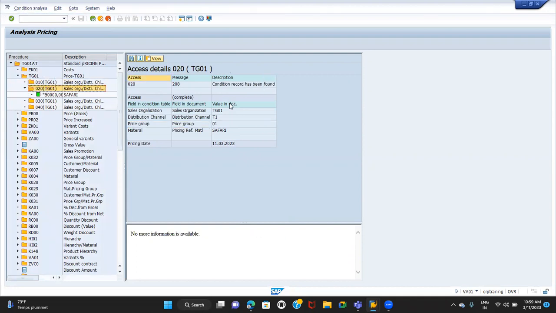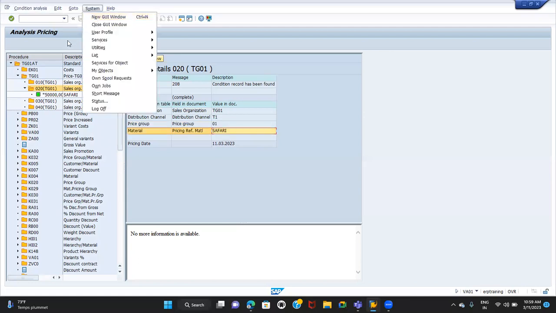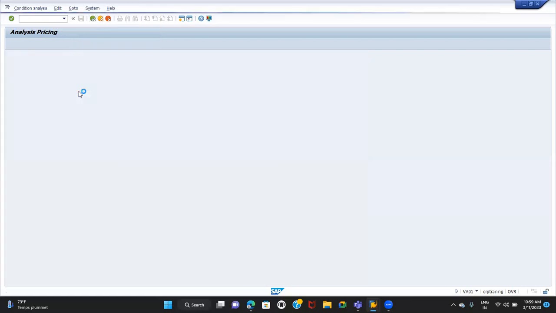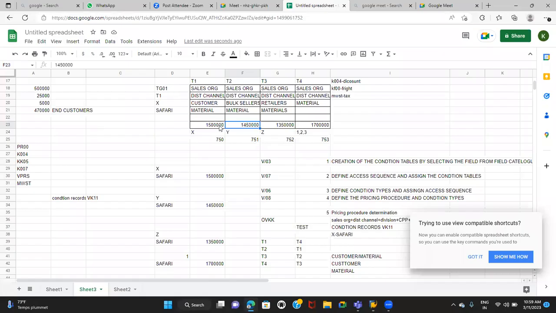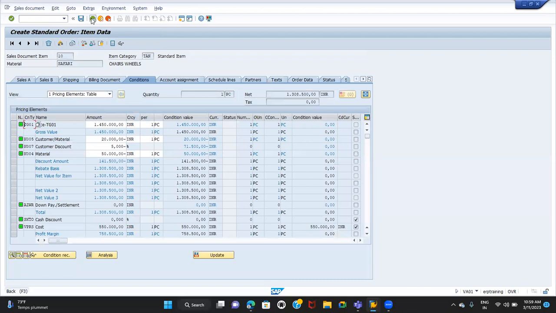If we see here, in this sales organization, in this distribution channel, the customer who has the price group as 01. 01 means the price group, it's a bulk buyer. He is placing the order for Safari, so it is getting satisfied. The price is coming automatically into the sales order. Price 14,50,000 rupees is coming automatically into the sales order. Right? So now let's say a third customer is placing the order.